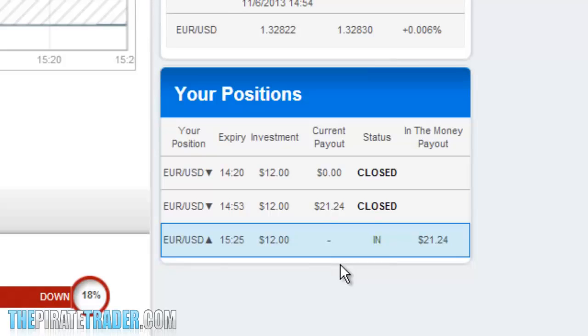Since I'm trading in the same direction as the majority of traders, it can take a while to lose a trade and could get a little boring for you, but don't let this tempt you into deviating from the system. Once I lose a trade, I'll just move on to step 3.